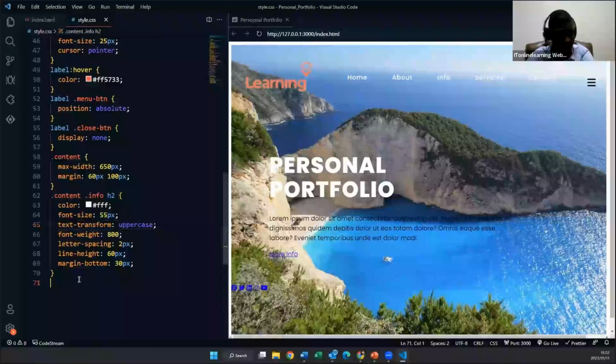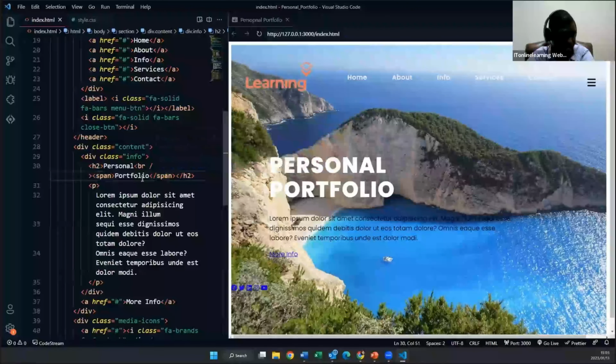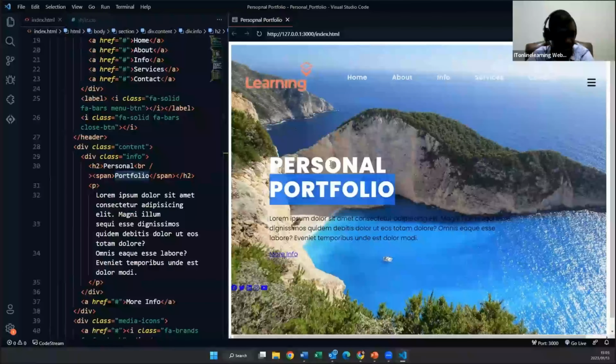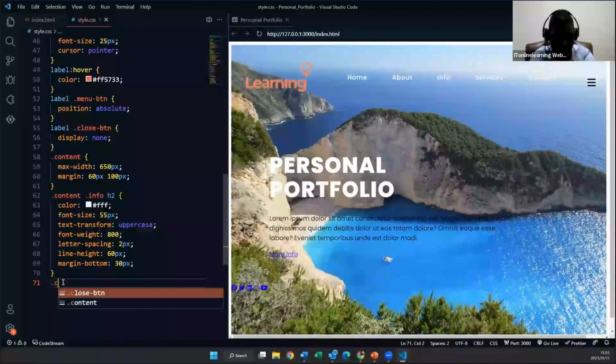And now we also need to style the span. We're looking at this particular part, this one. We need to make sure that this one is a bit smaller so that it should be like a sibling of this one.